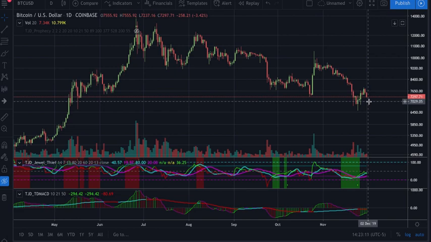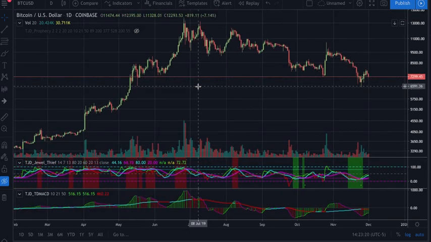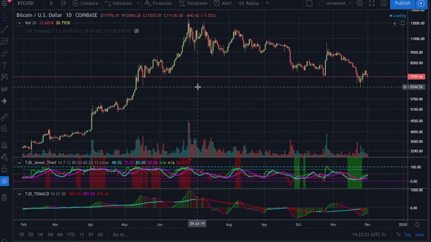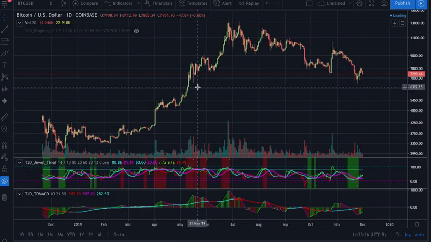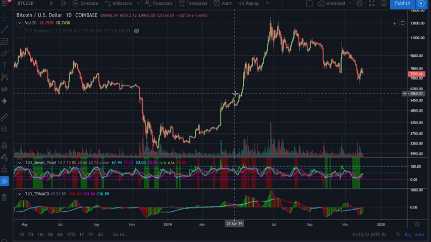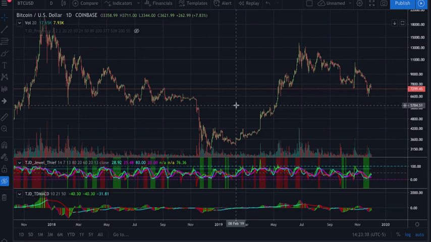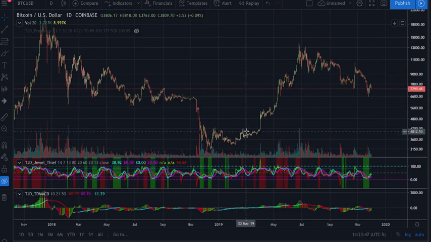But the shakeout, I'm not sure that it's complete. And this consolidation range, if we don't rally from where we're at right now and move to the upside, which is looking less and less likely, the next key support we have is going to be in this 5,900, 6,000 range. And assuming that doesn't hold again, if it didn't hold last time, the likelihood that it's not going to hold this time, to me, is very likely. If we retest this area, I think it's very likely we're going to retest lower. Because if it didn't hold the first time, not that much has changed since then. So I don't see any reason it would hold this time.